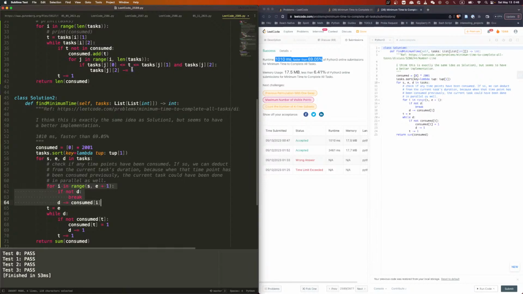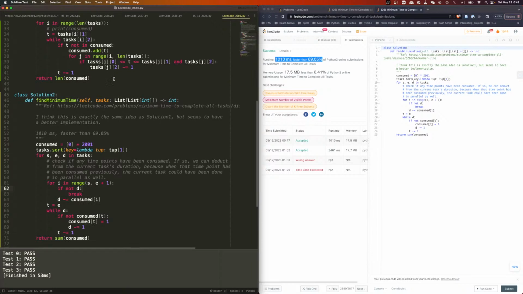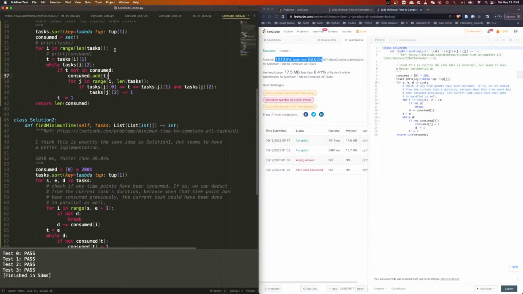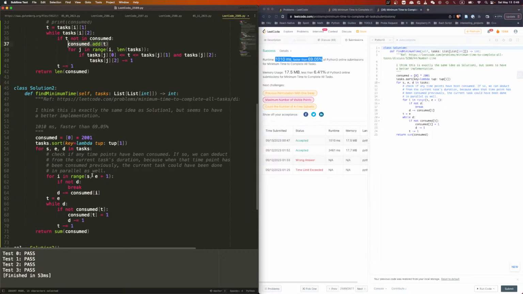Because this is a hard loop, you'll always have to go through every single time. This can end earlier, but then we can end earlier here. I mean, this is just a loop within a loop. Maybe that's why it's kind of slow. Plus, we're also using a set, right? That might add some overhead. Yeah, because every time you add, that has a hashing going on. Here is much faster.